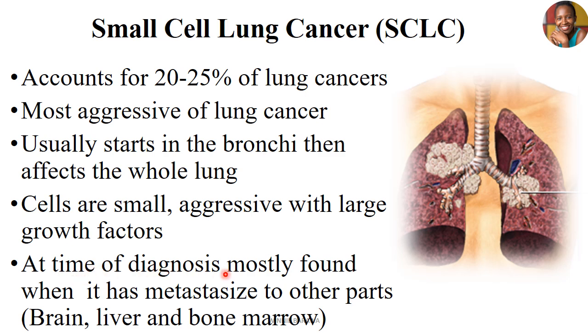So at time of diagnosis, we're being told, unfortunately, most of the small cell lung cancer has already metastasized to other parts of the body or to other parts of the lungs. So it's a type of cancer that's aggressive, meaning it divides very fast, and because of that, it also spreads very fast. So by the time you discover it, you find that it has a stage where it's already spreading and it has gone to other parts of the lungs, including other parts of the chest or the body. So it could metastasize to other areas like the brain, the liver, and even the bone marrow.